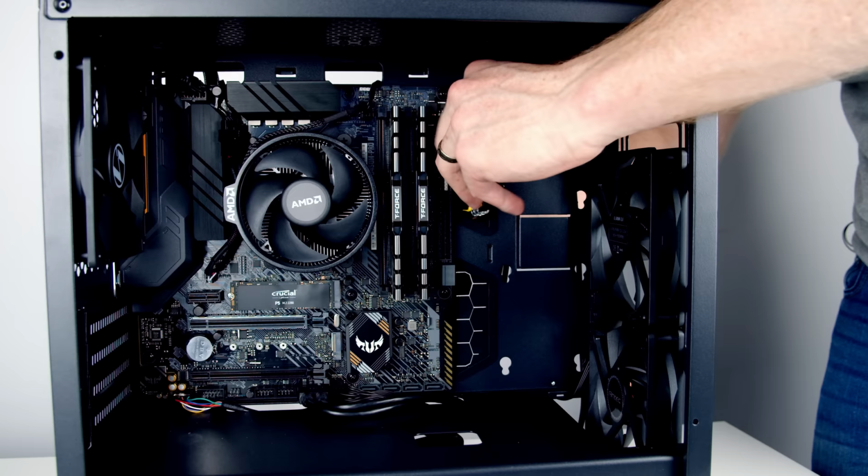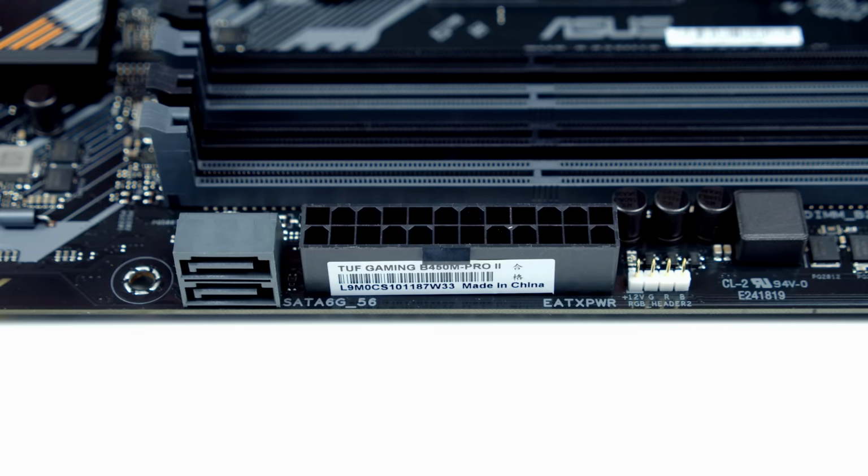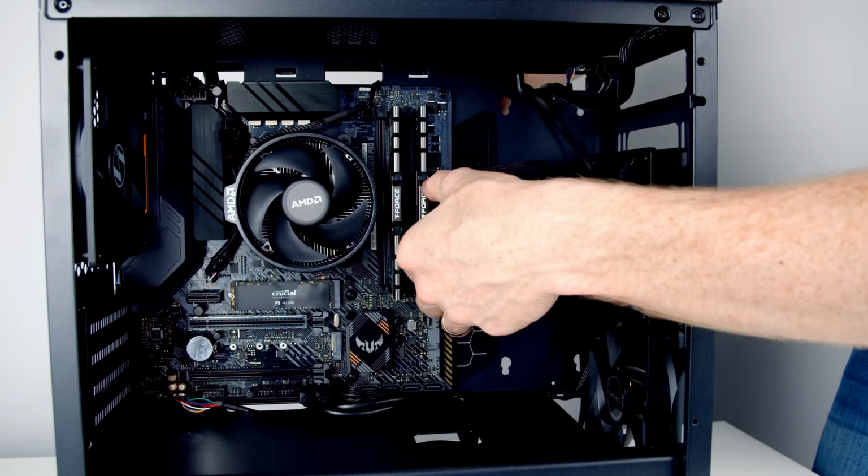You're just going to bring the cable extension through from the back, line things up with the motherboard, and then push into place. Now, these cables have some cable combs designed to help you tidy up the cables, and then you can just pull the excess cable out the back.